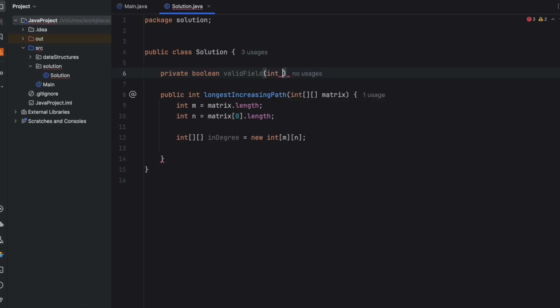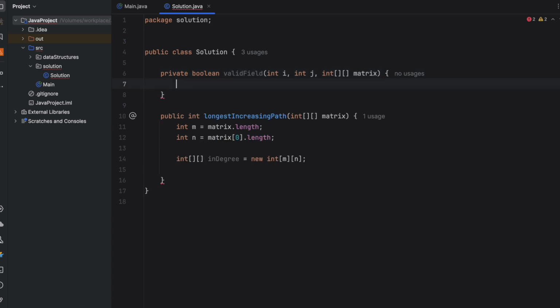So we will check whether a value i, j in the provided matrix is valid.